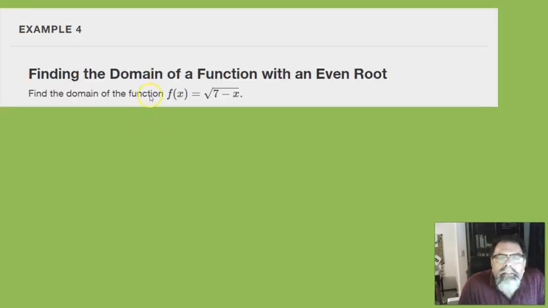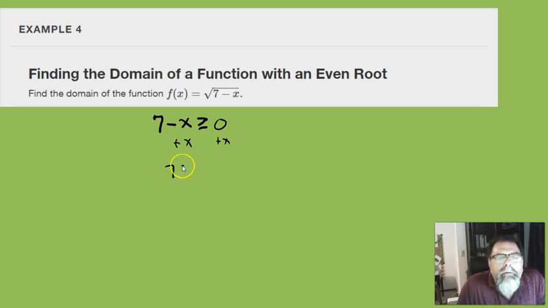So basically here, instead of saying, okay, what's the restriction and then exclude it, they're just saying, all right, what's the domain? Well, this number has to be a positive number to get a real number when you square root it. So 7 minus x has to be greater than or equal to 0, and then you solve that. So let's see, I can add x to both sides.